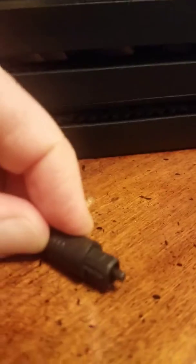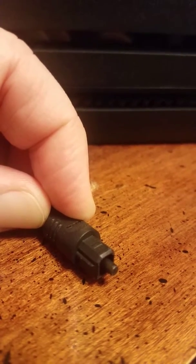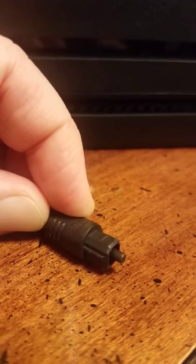Okay, and it's having a really hard time focusing on that. But that's how you can see the end is different. I plugged that one right in and it totally worked. Okay, so you'll know it's a good one because it fits nicely in the back there. And you can just turn it to the side until you find the edge that fits.